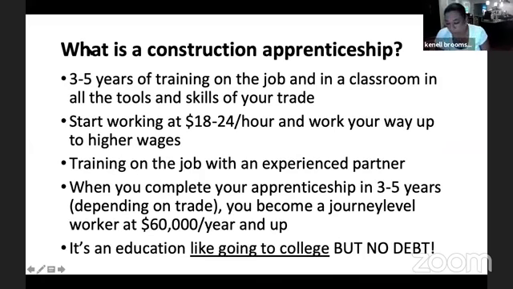So an apprenticeship program is essentially a combination of paid on the job training as well as classroom learning. Each trade has its own way of doing it, and you'll hear from these tradeswomen here about the individual trade. And I'm gonna pose the question again, starting with Mikayla, about your trade.